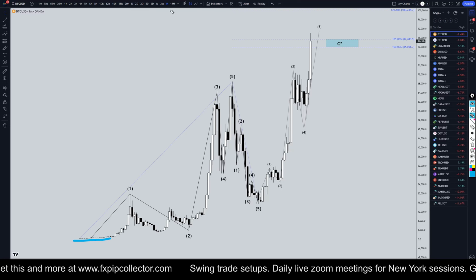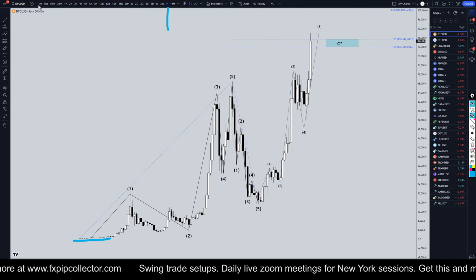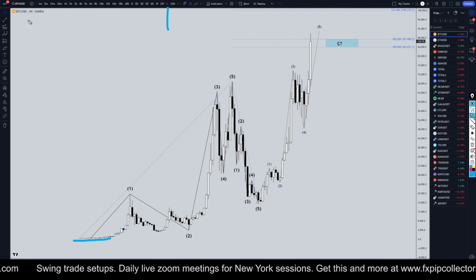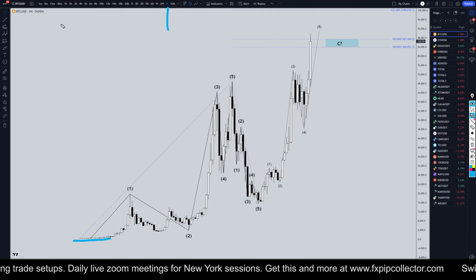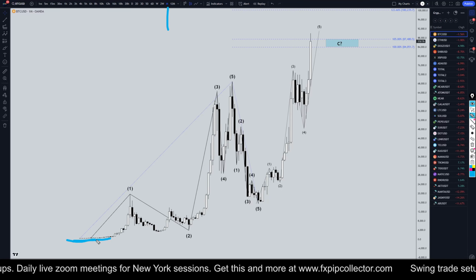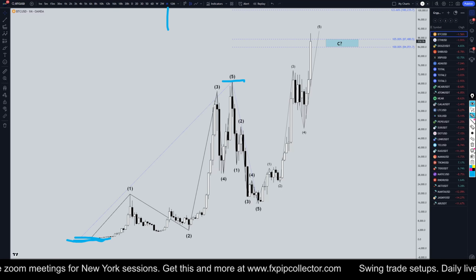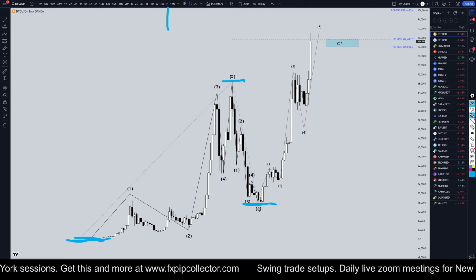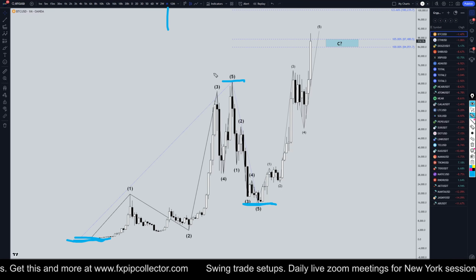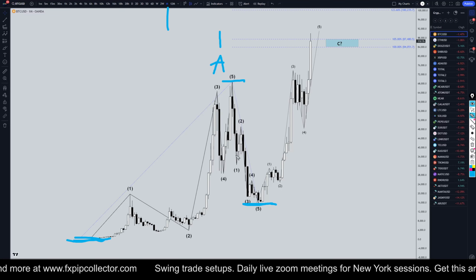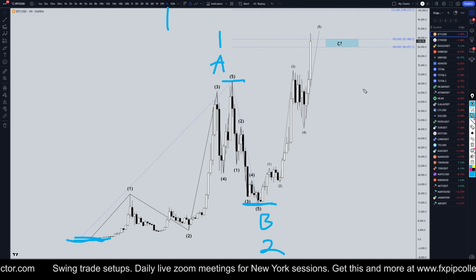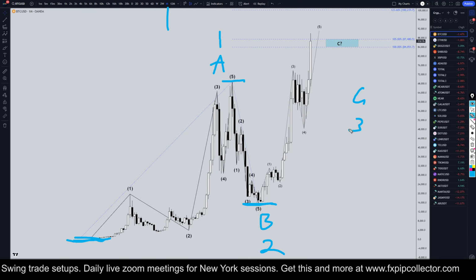Now, what we have going on right here is that we have our Fibonacci extension, and I definitely suggest you watch this monthly time frame analysis, even if you are trading the very short time frames, because this is extremely important, especially for all the Bitcoin enthusiasts out there, because we have our Fibonacci extension measuring this first 5 waves up, and then we have it extended out the bottom of the correction to those 5 waves. Now, this is definitely either a wave A or wave 1. This is definitely either a wave B or wave 2. We are currently either in a wave C or we're in a wave 3.